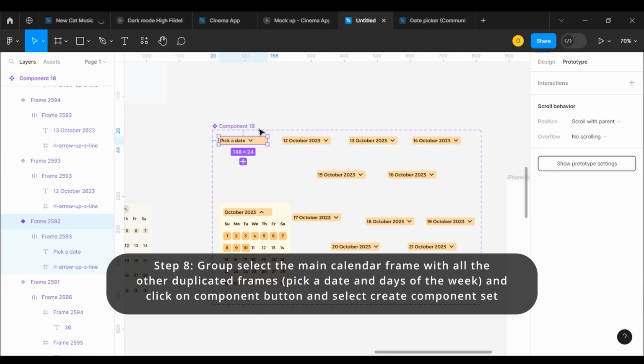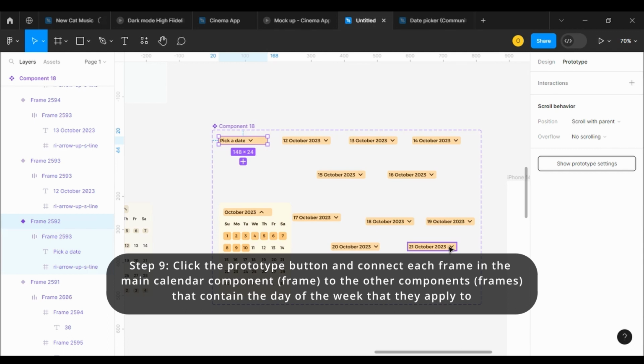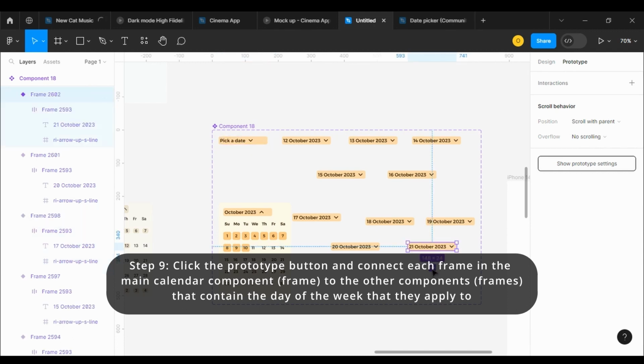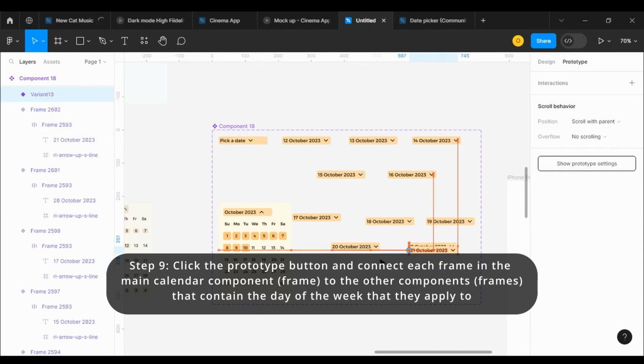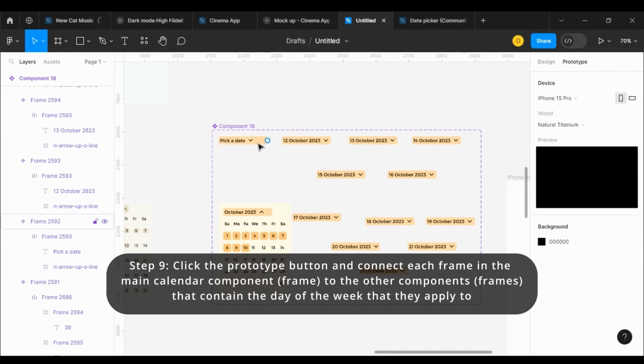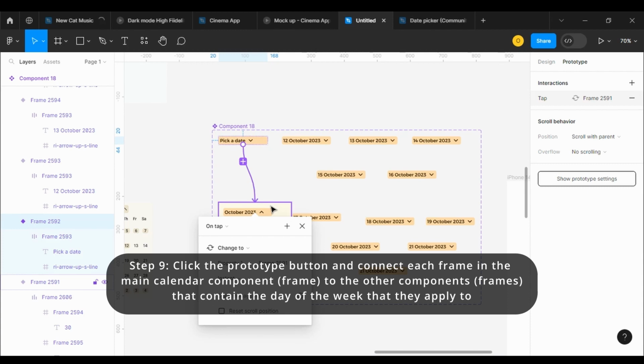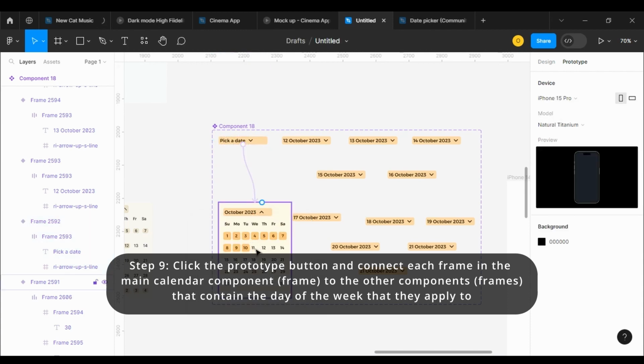So what I do next is I go to the prototype and I begin to connect pick a date to the main calendar. Now if I click on that plus button, you can see that it's going to automatically duplicate a component, and this is the reason why I do not like using it, because when I'm trying to connect it to the calendar, it could duplicate again, and that's why I rather do it the way I did it initially.